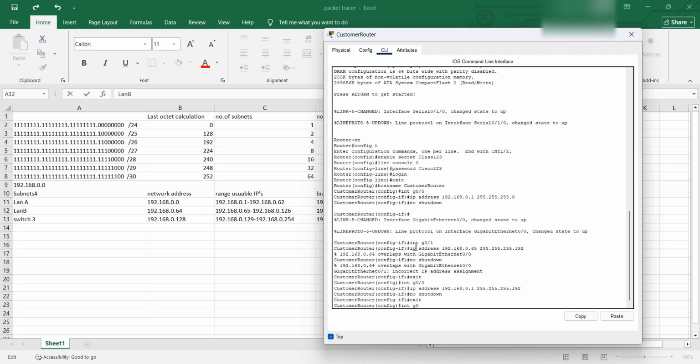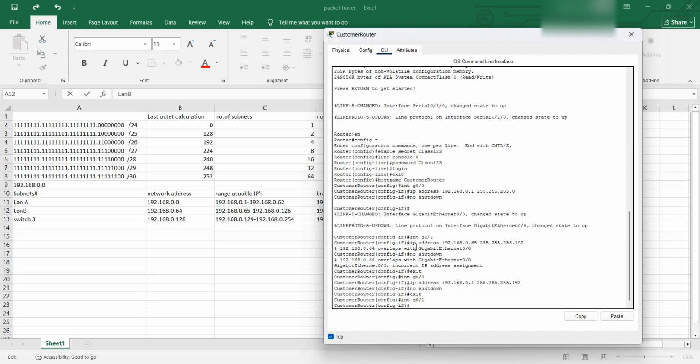And then we're going to go into our interface gigabit Ethernet 0/1, G0/1, and our IP address is 192.168. Okay, so let me just write the IP address.